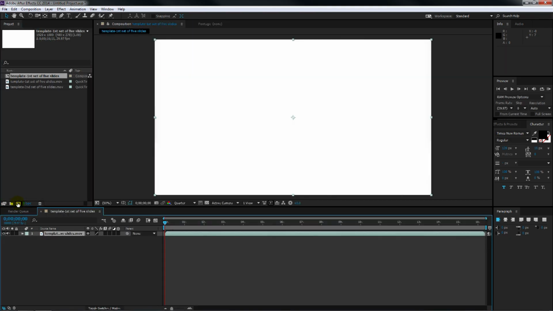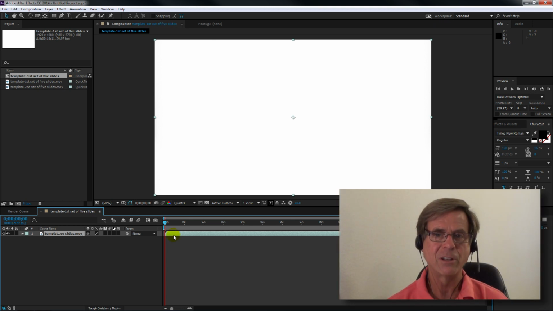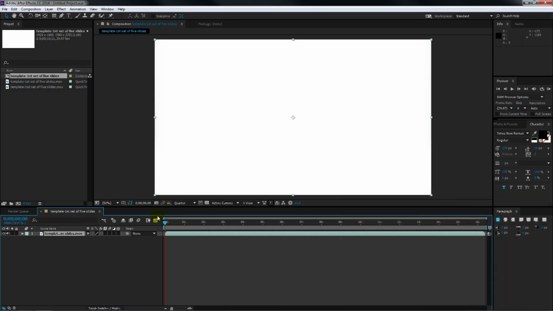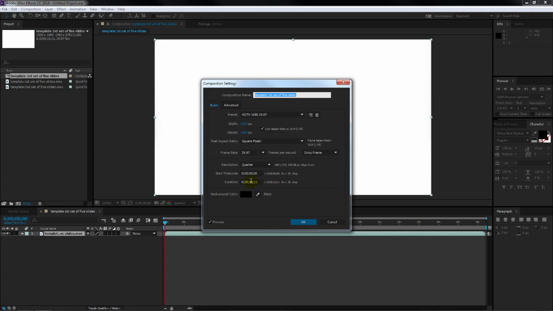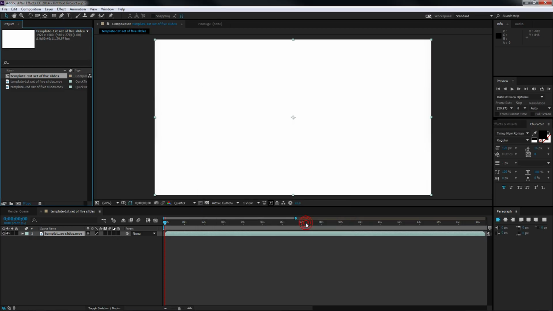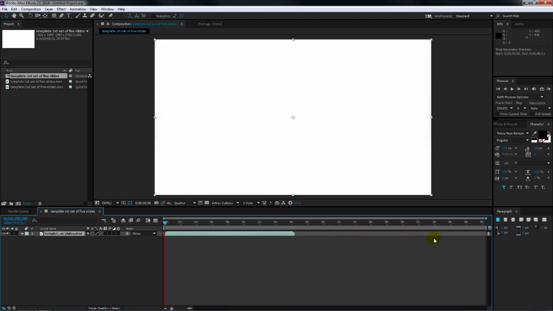Let it rip. It makes a new comp the exact length of that video file. Also the same characteristics in terms of the frame rate and the frame size. But we need to make this comp longer. So to do that, I go up to the comp icon here and right click and say Composition Settings. And we're going to change the duration. Right now it's 16 seconds and 11 frames. I'm going to make it 40 seconds because that's long enough to put in 2 of these video files. And click OK. And now to see how long that is, I'm just going to drag this little zoom icon here and zoom out. So you can see we've got that much more space there.